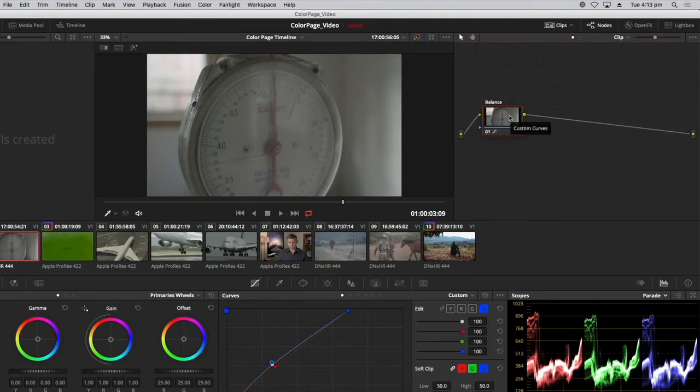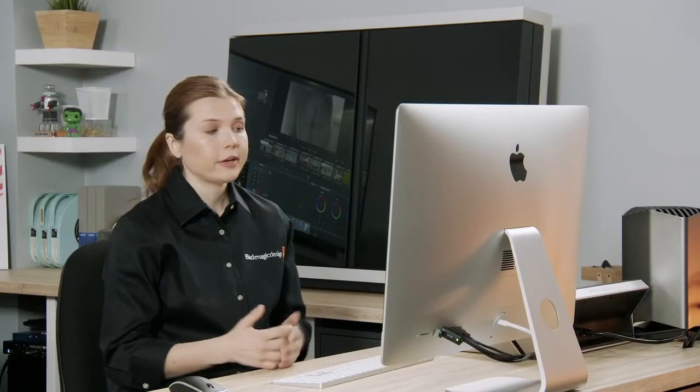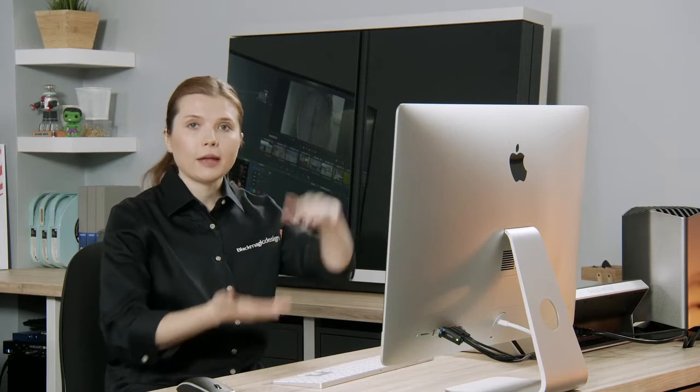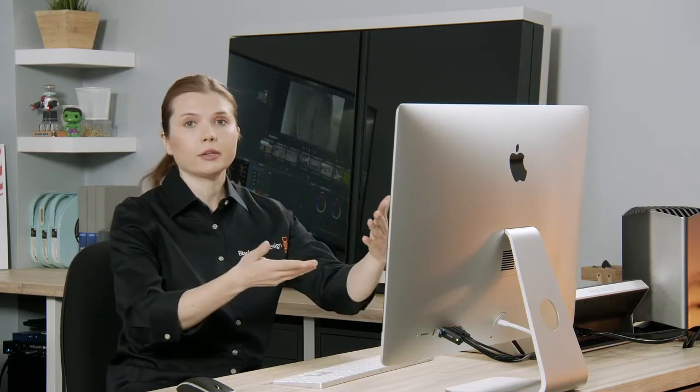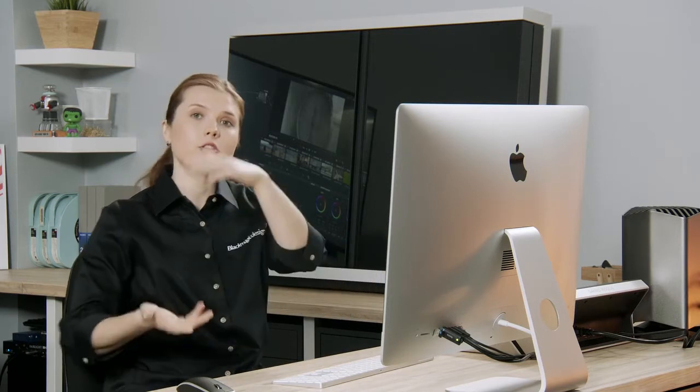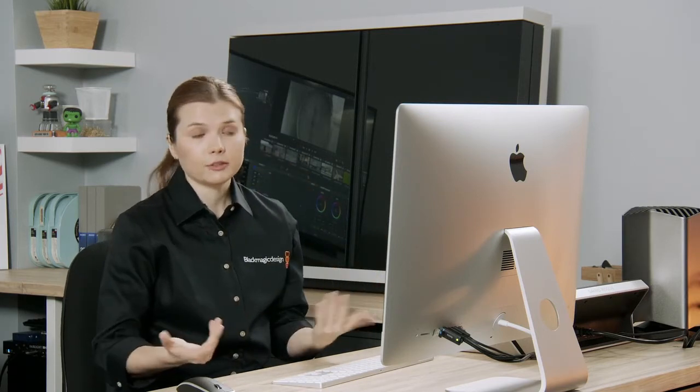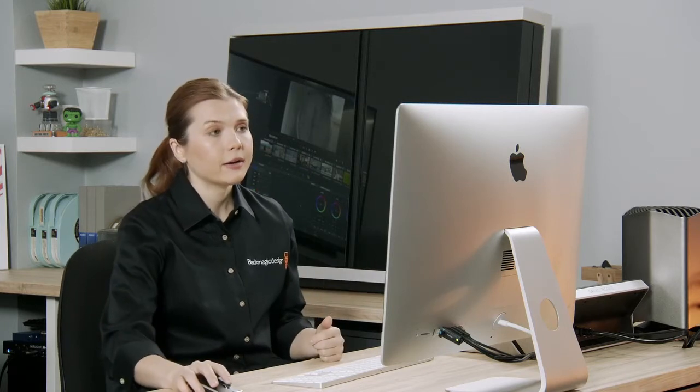By the way, we've been performing both normalization, which is when you work on the tonal range, and balancing, which is when you work on the colors, in one node. But very often colorists break this up into two steps, and that's perfectly fine. That allows you to expand the luminance of the image as much as you need to, and then use a completely separate node to then work on the colors on a much broader range of the image. So that sometimes just makes it more comfortable, and you might consider doing it that way.